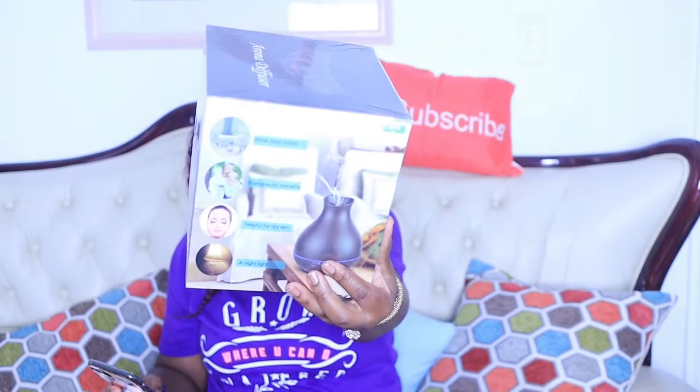This is the box right here. All right. So let's see what comes in the box. Let's open it up. I always have a hard time opening things, so throw that to the side. Ooh! Y'all wanna see? This is a diffuser. Can you guys see that? Let me just turn that down a little bit. There it is. This is a diffuser for essential oils right there.